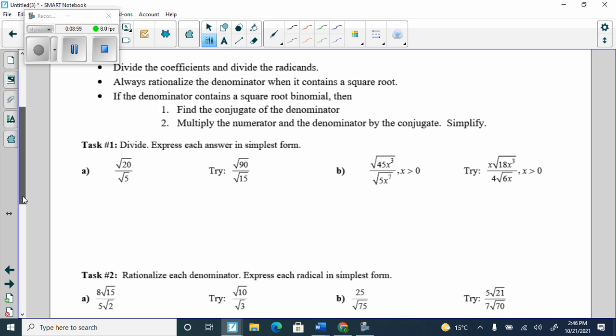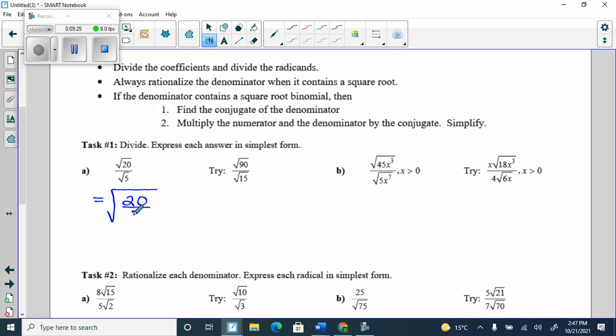Okay. So 20 and 5. If the two numbers can divide evenly with each other, you can write them as one big radical. That's what you're taught in grade 10. So if your two numbers can divide evenly into each other, you can write them under one big square root. And 20 and 5, I can, correct? So I can just write this as a big square root, and under it I can put 20 and 5.